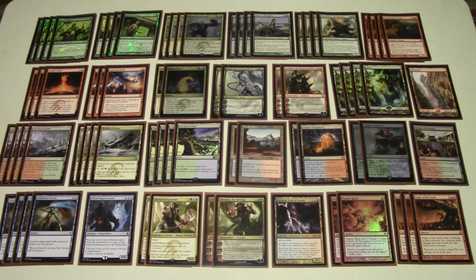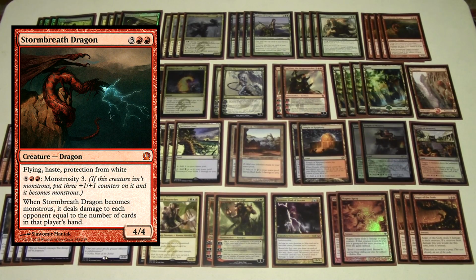We have a playset of Stormbreath Dragon, easily one of my favorite cards in this deck. The card's really good this season just because of cards like Siege Rhino and Wingmate Roc. The Wingmate Roc can't block Stormbreath Dragon, and the Stormbreath Dragon can easily block Siege Rhinos if we need to play this deck defensively.